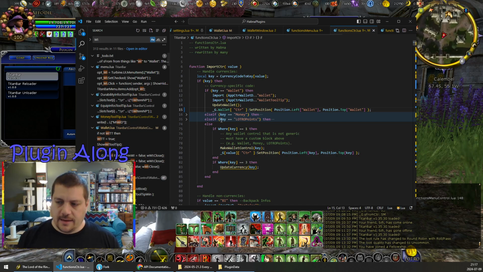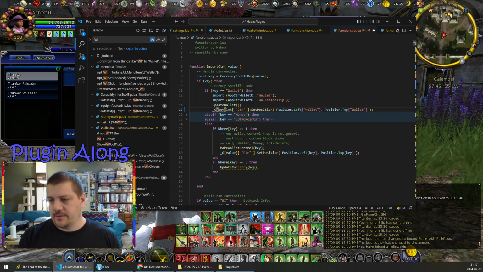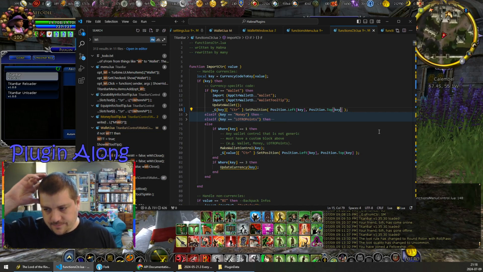That's funny. I had underscore G dot underscore G. I think that technically works. I think the namespaces are embedded in such a way that would not be wrong. It would be silly. We're actually just going to replace that with the key since we have that definitionally here. In fact, position left of key and position top of key makes a lot of sense there as well.